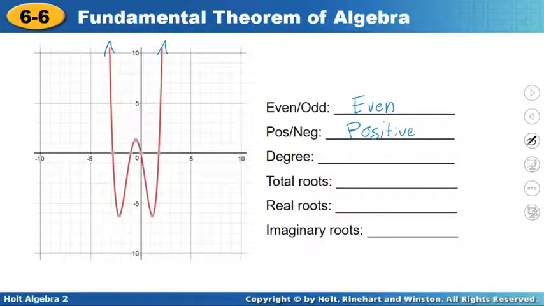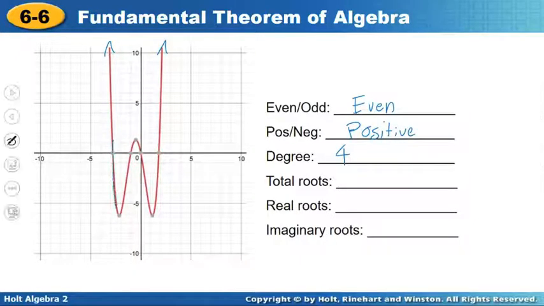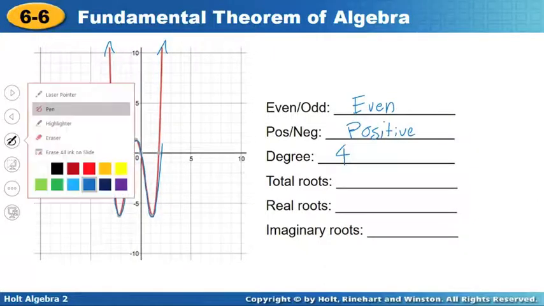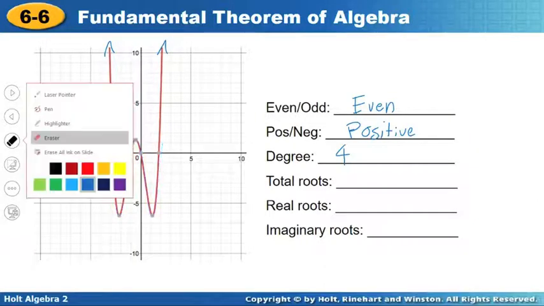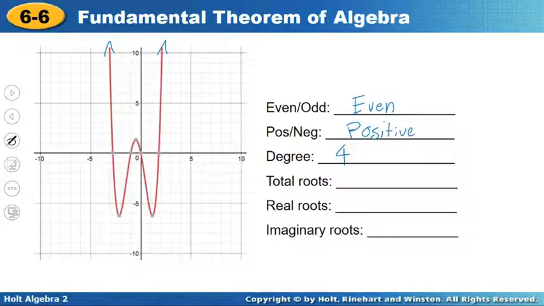So degree, based on how many curves this has, I would say it's degree 4. Remember, you can kind of count the curves. Think of that U as a quadratic. That curve adds a cubic layer, and then another curve would make it fourth degree. Now again, it's not a guarantee, but at least a general rule of thumb for Algebra 2 is it's probably a fourth degree.